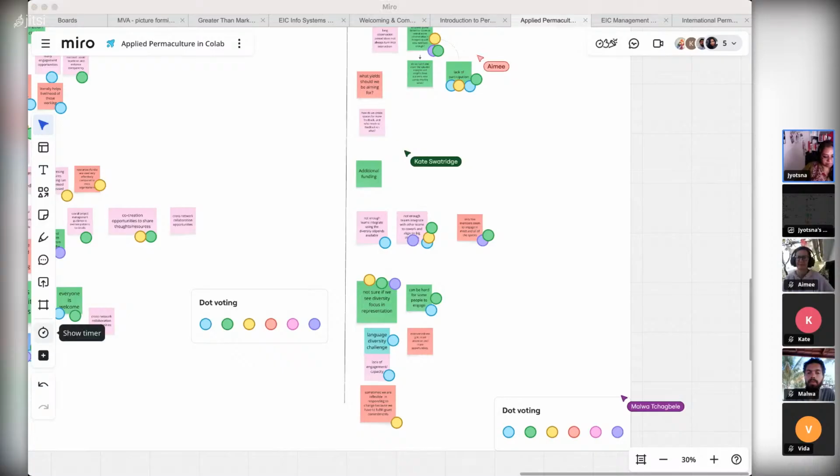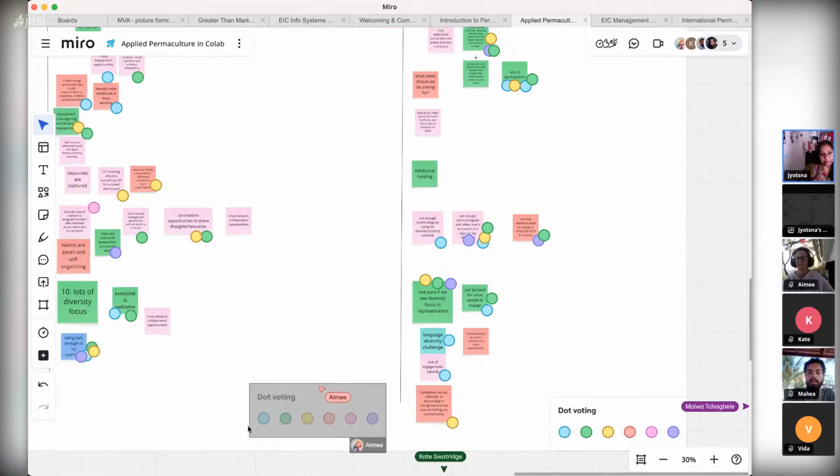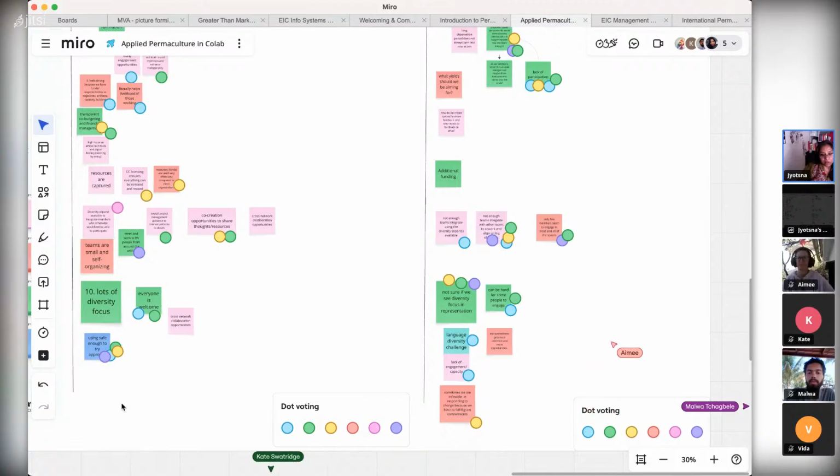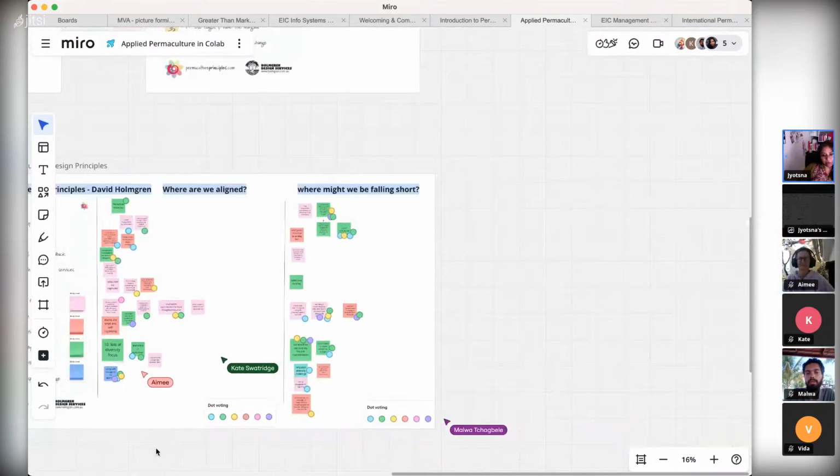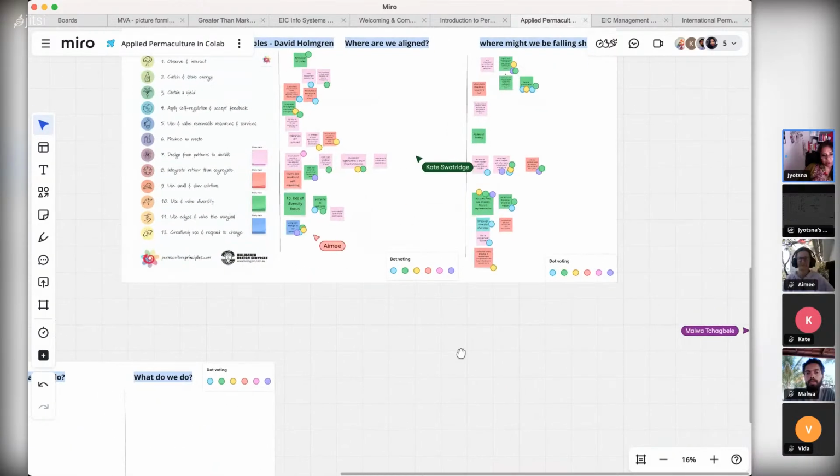Okay, I am done. I have played long enough. Can you grab, when I say can, of course you can, but I invite you to look at both the columns. The one that has more dots, essentially, as a collective exercise, we feel that's an important conversation for us to take forward. And I invite you to go to the third one now.